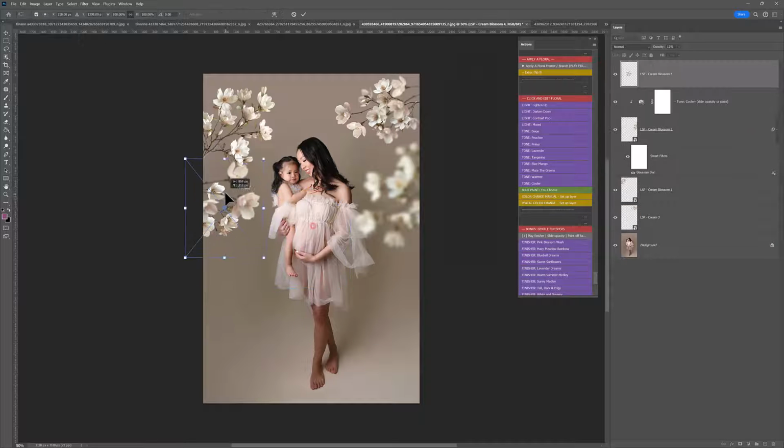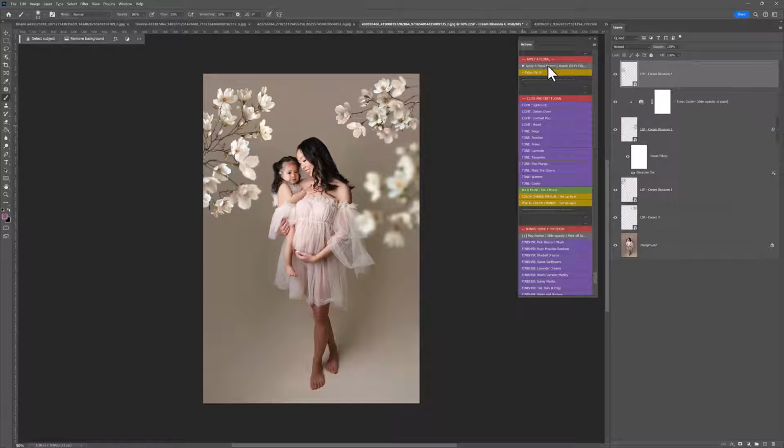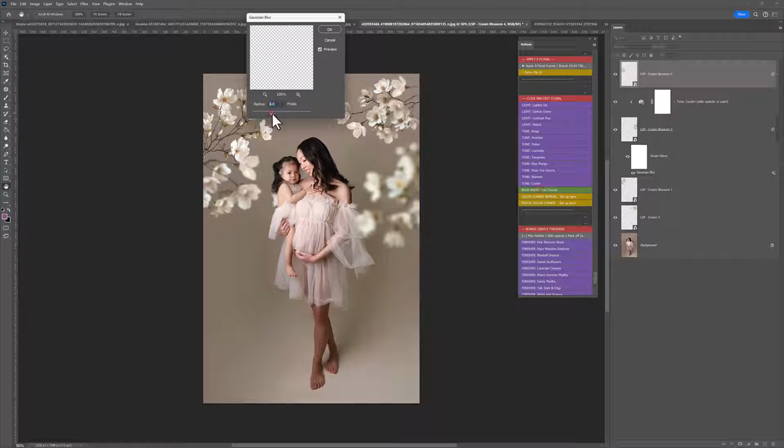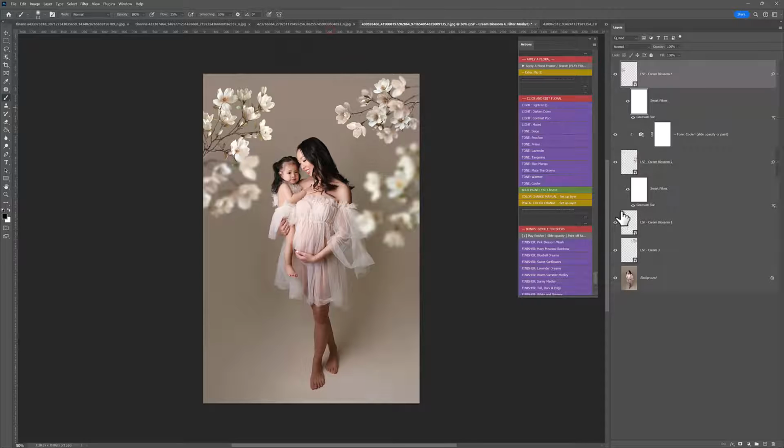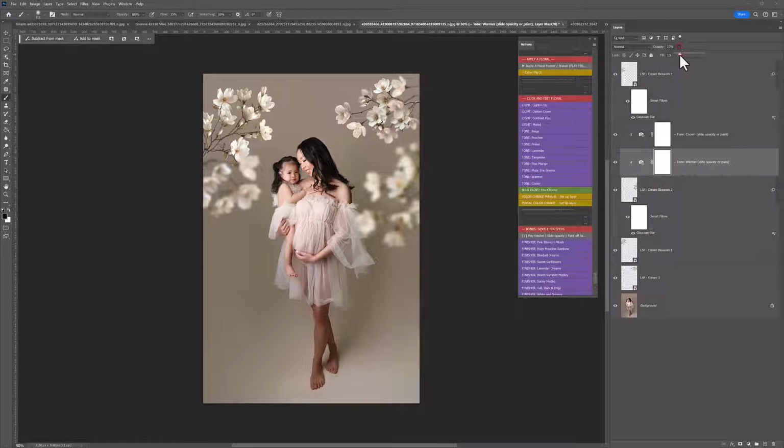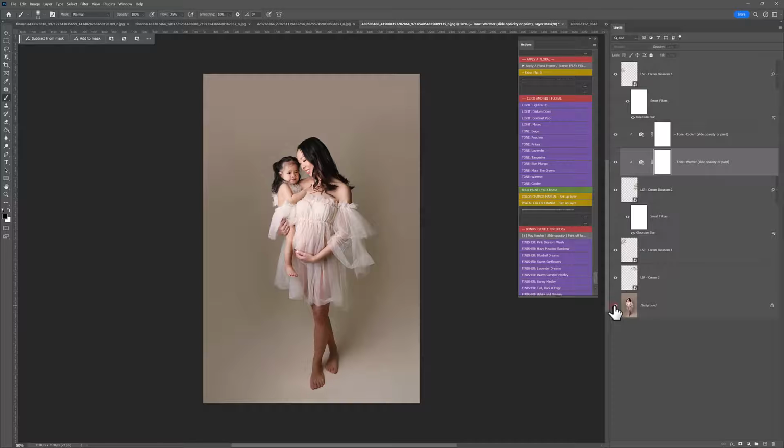I've added all 4 of the cream blossoms here, all slightly different. Toning and different styles, so you can add them to multiple images. And I'm just going to blur this one using the blur paint. Really pretty. This one here I still think that's a little bit bright, so I'm going to hit the warmer on this as well as the cooler, and the mix together is going to give us a little bit more of a blend. So before and after.